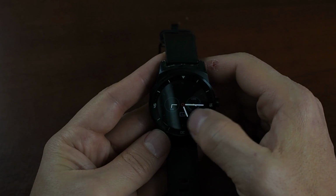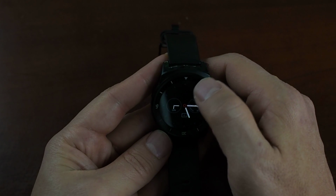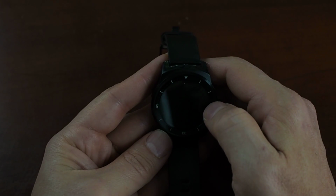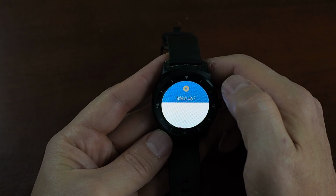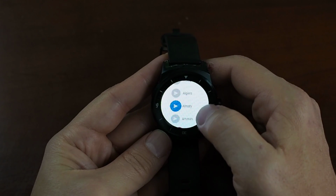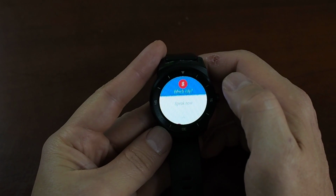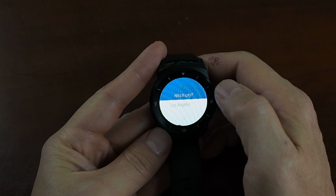Can't really tell because the minute hand is in the way here, but there's a little guide. Let me go to New York. Let's say Los Angeles. So if I swipe over here, oops, let me press and hold, choose that face, swipe left, edit, Los Angeles. Well, that worked really well. Let me try that again. I don't like that. Los Angeles. That's a little bit better.